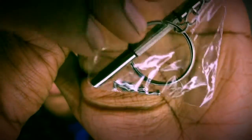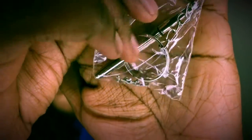So in my box it came with one of these to clean your lens with, just like this. Also this right here, this is a protector for any scratches, and you want to keep the dust off your lenses. You put that in there. And it also came with this right here, like a tool for yourself if you lose any screws. As you can see way at the bottom, there's some screws right there, and this is a tool to help screw in the screws if you're missing any from your sunglasses or glasses. And I thought that was very smart of them to do that. So anyways, these are the ones I have.